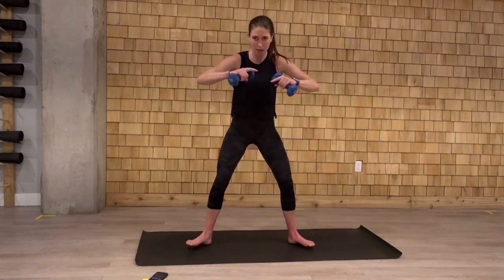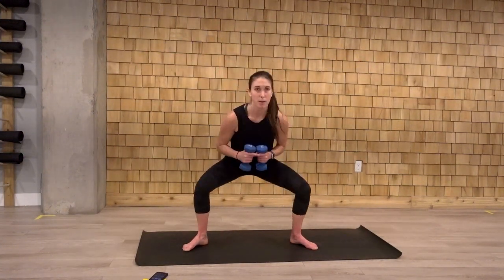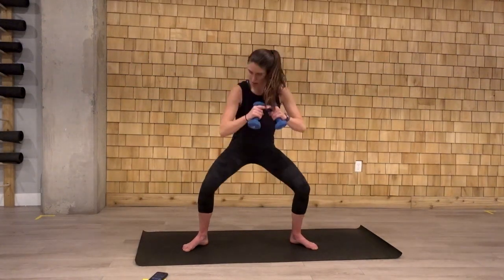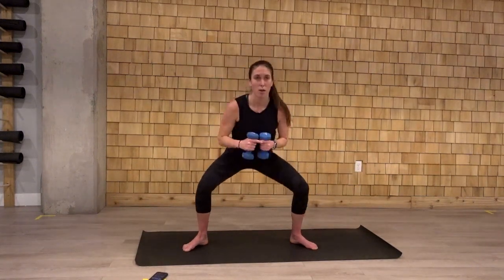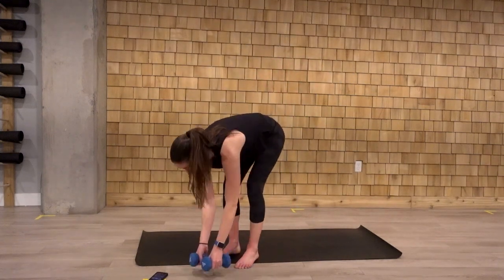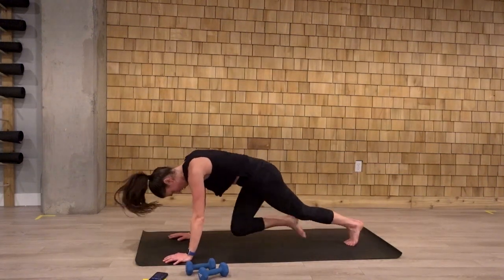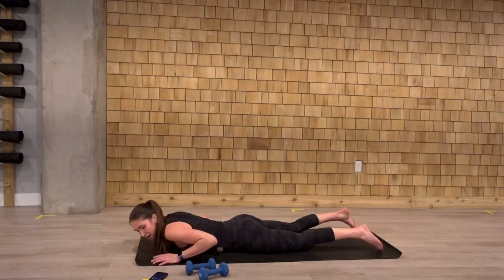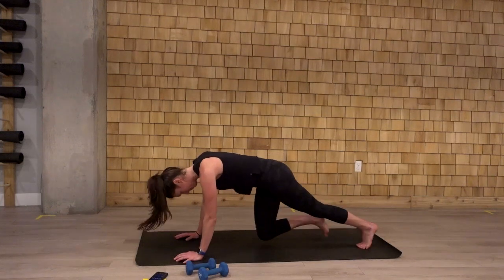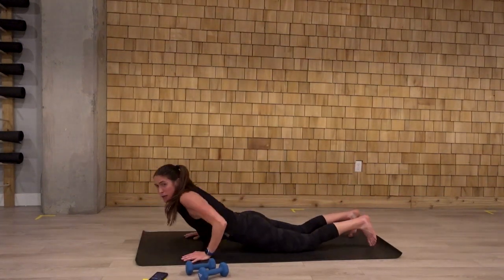Widen the stance. Knees tracking in line with the toes. Keep the chest up. 10 seconds here. We're back to our high plank. Last one. And come on down, four mountain climbers. Lower down. Little back bend. And up. Lower. Up. Down. Press yourself back up. Almost there. Last 10. Let's go one more rep here. Finish it off. Up. And rest.